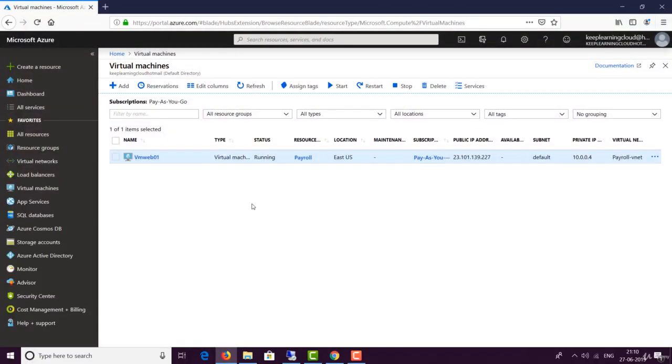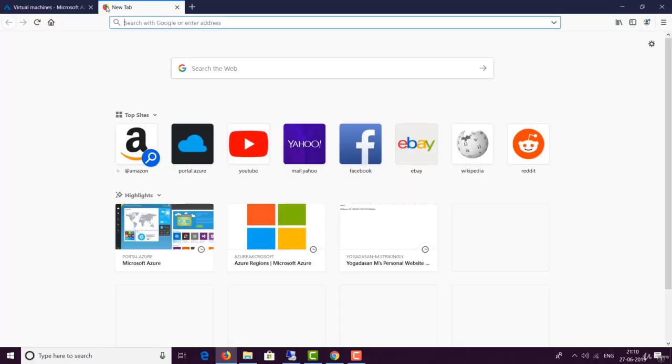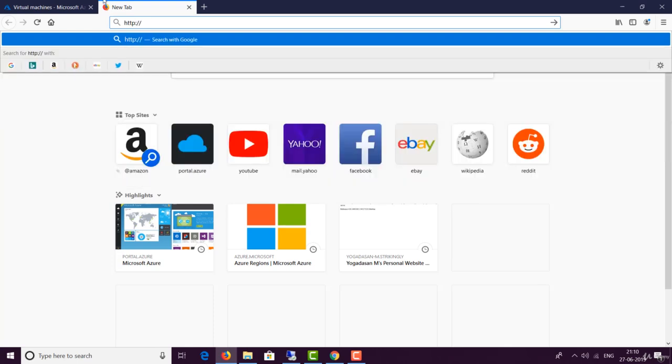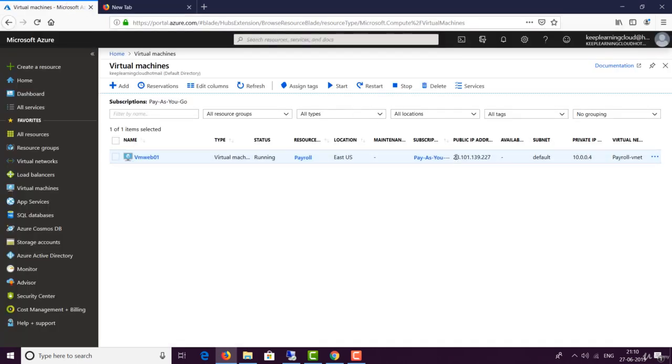So go back to my laptop here, launch the browser, and then just type http:// well, localhost will not work. I need to know the public IP address of this machine, which is this. So I'm trying to connect to that machine on the public IP on port number 80, right? HTTP is port number 80. Now it's not going to work. It will just try and try and try forever, but it will not work.